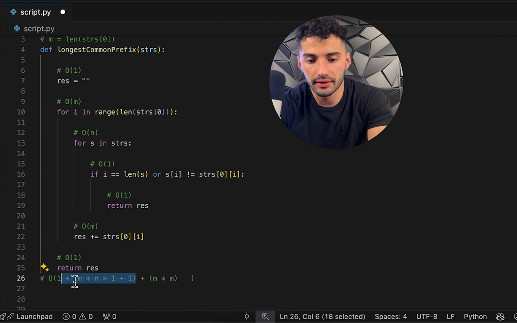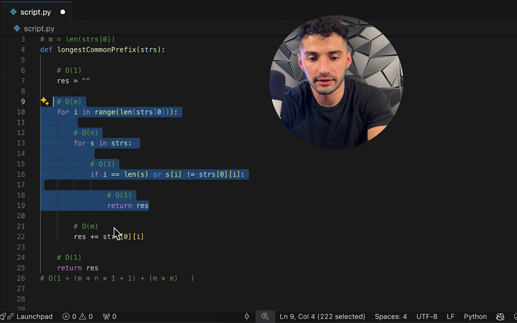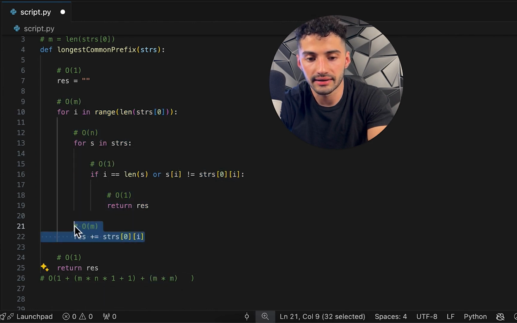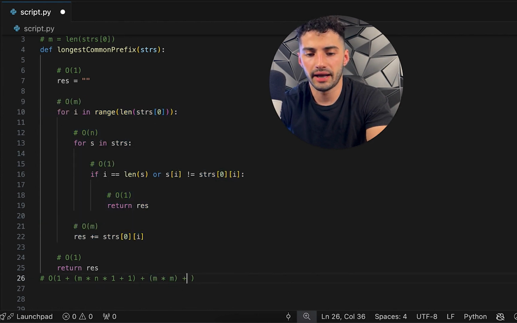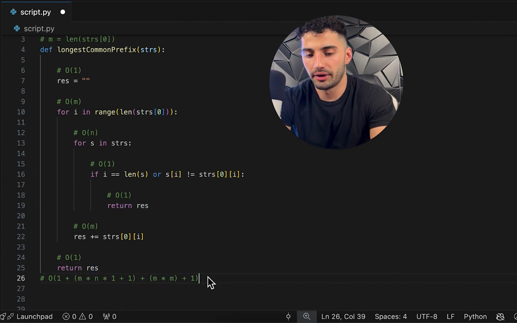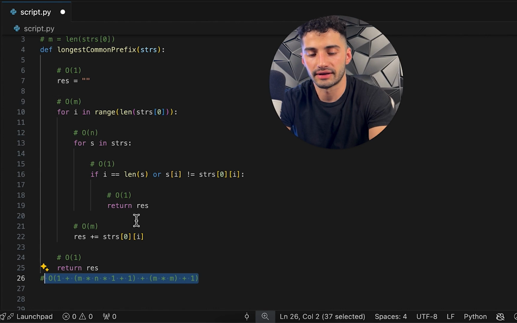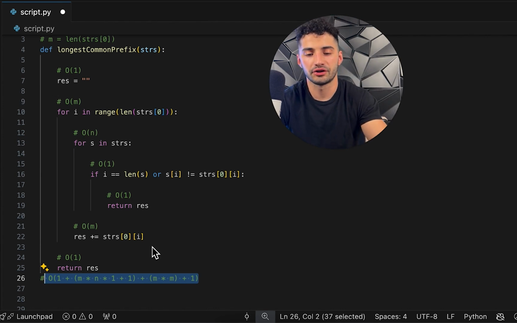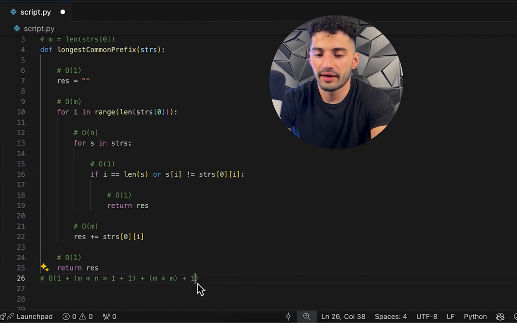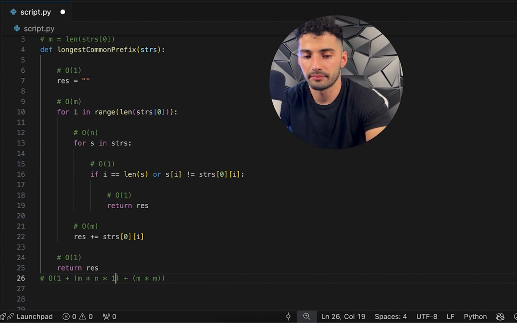Again, that's that first loop that we looked into. This is going to be this times this. At the very end, we're also going to return something, so we can do plus 1. So now we've got our big O time complexity for this algorithm, and assuming you already know big O notation and the basics, you should know that we can drop constants. So we don't need to worry about the constants, so let's get rid of them.